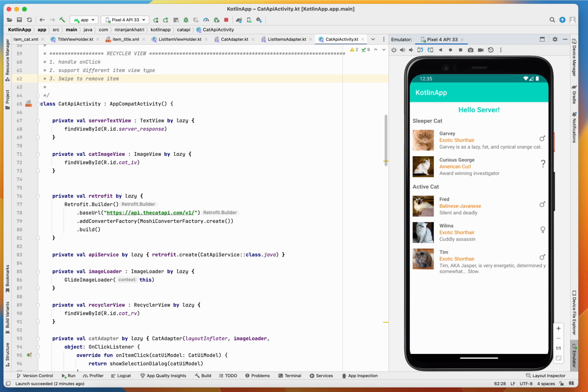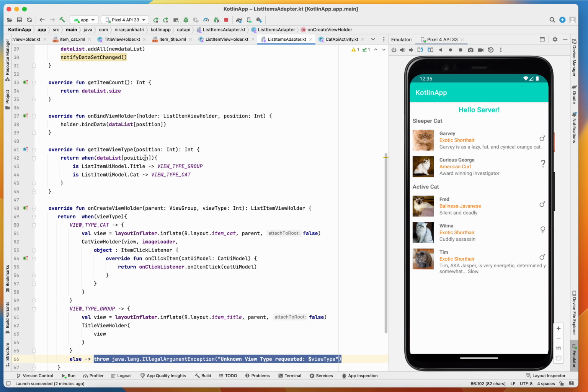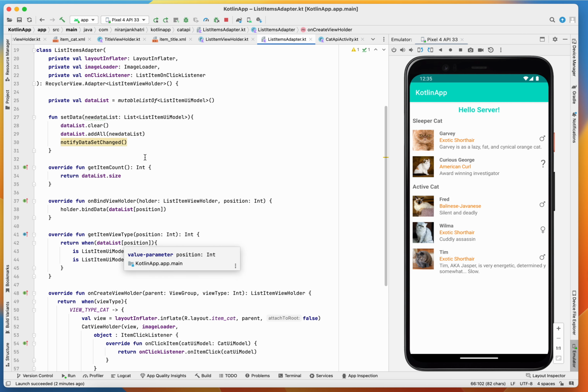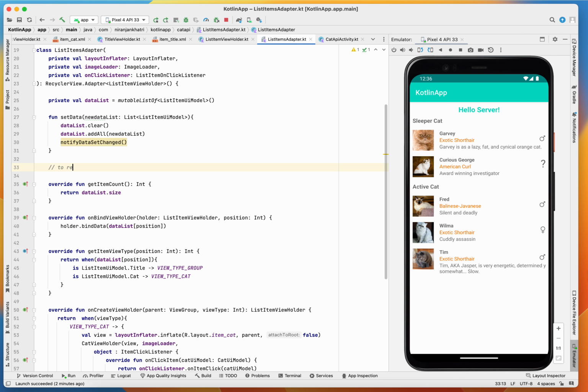So we always have to start by adding a deletion functionality in our adapter. The adapter is responsible for deleting the item, so we have to add a function which helps us remove the items. The simplest way is to add a function, provide the position of the item, and then update the adapter. Similarly to when we set the data, we will use a similar mechanism to delete.